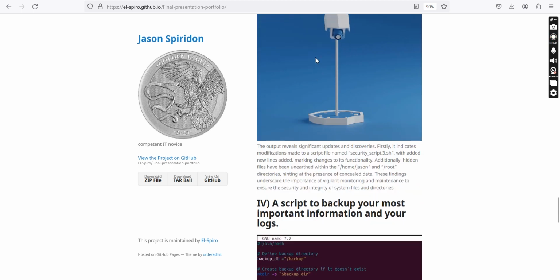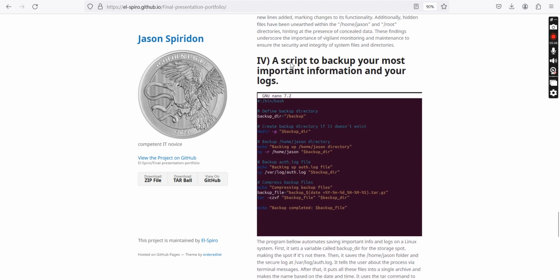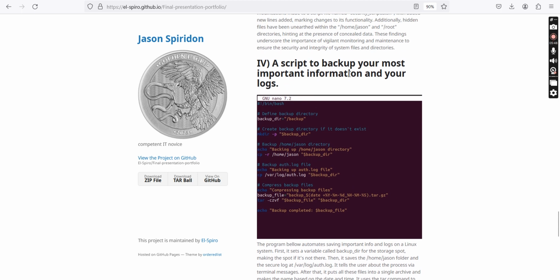You see a camera GIF over here, and our last script, script number 4, is a script to back up your most important information and your logs. For those who don't know, file compression works like an algorithm.